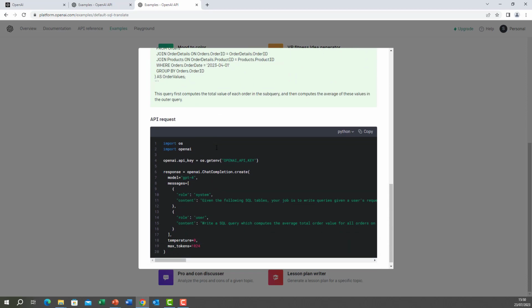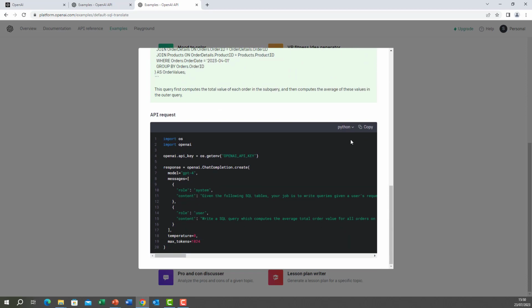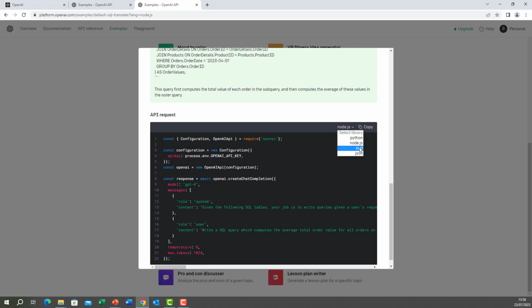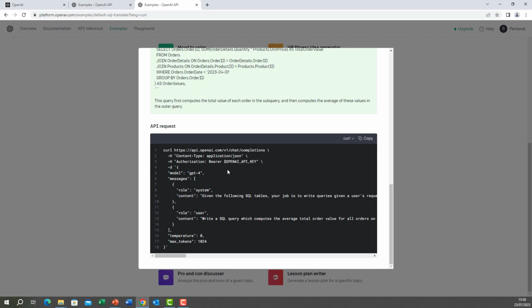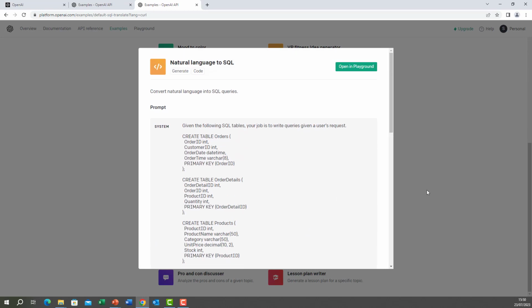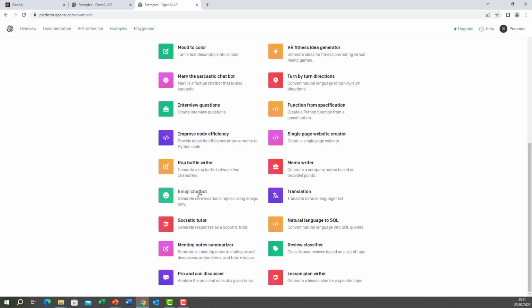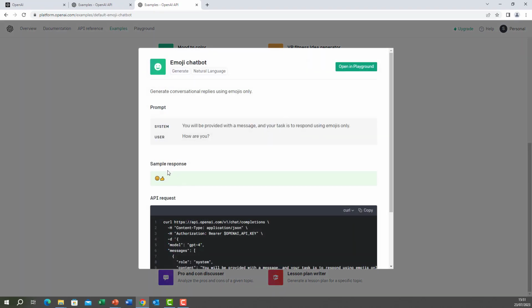We can see this code here in Python. Also, it is repeated in Node.js, and it is available in curl for the REST API requests. Another application here is the emoji chatbot, where you provide a certain text and it will respond with an appropriate emoji. You can see here the system role: you will be provided with a message, and your task is to respond using emojis only.